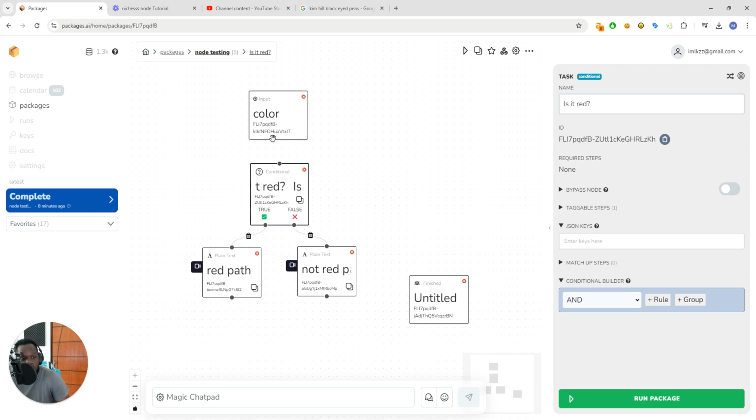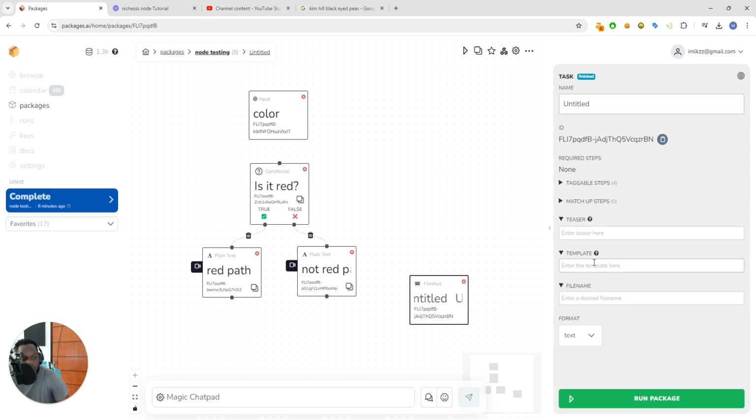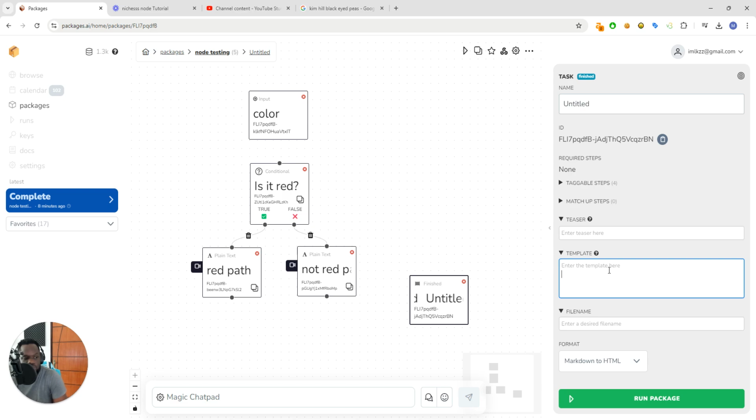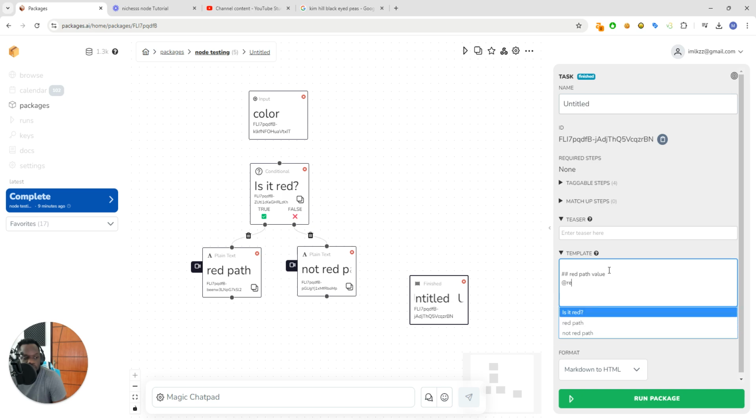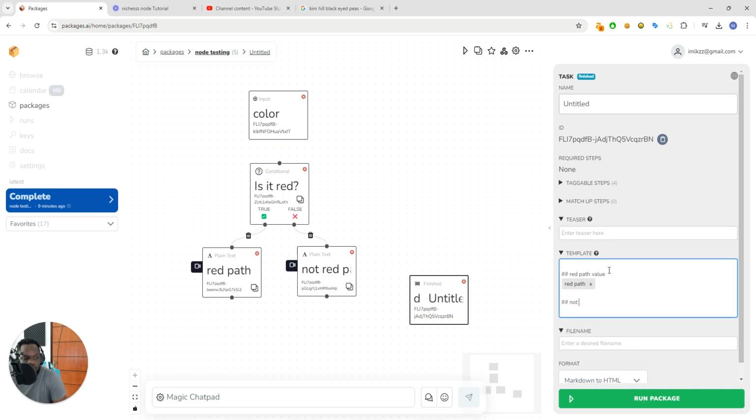So here's how we will perform this test. In the finished template, just to see how it works, I'm going to put red path value, and we're going to say at red path. And then we're going to say not red path value, and then we're going to say not red path.